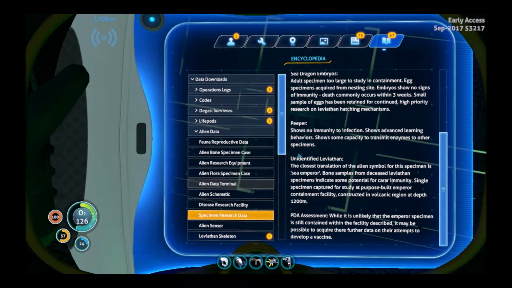Unidentified Leviathan. The closest translation of the alien symbol for this specimen is Sea Emperor. Bone samples from deceased Leviathan specimen indicate some potential for Karar immunity. Single specimen captured for study at purpose-built Emperor containment facility. Constructed in volcanic region at depth of 1,200 meters. PDA assessment. While it is unlikely the Emperor specimen is still contained within the facility described, it may be possible to acquire further data on their attempts to develop a vaccine.